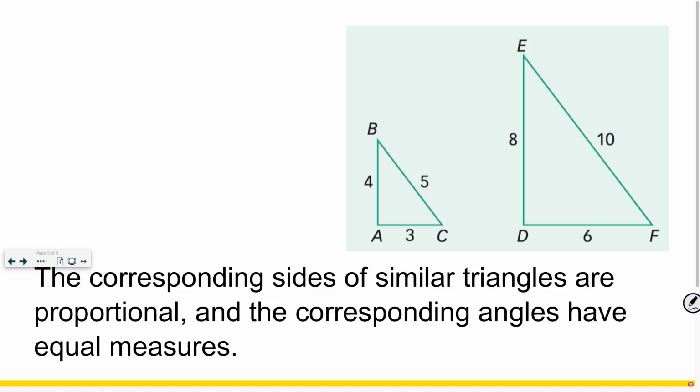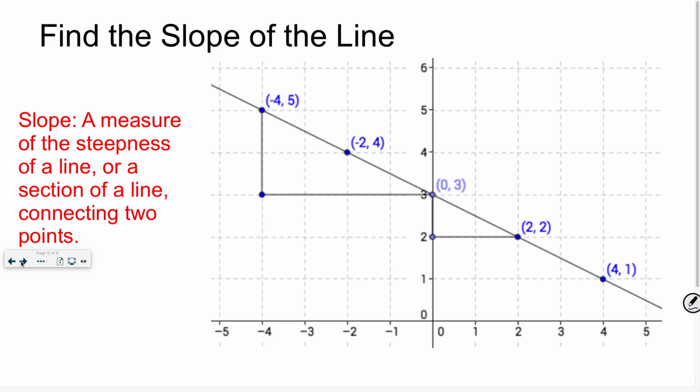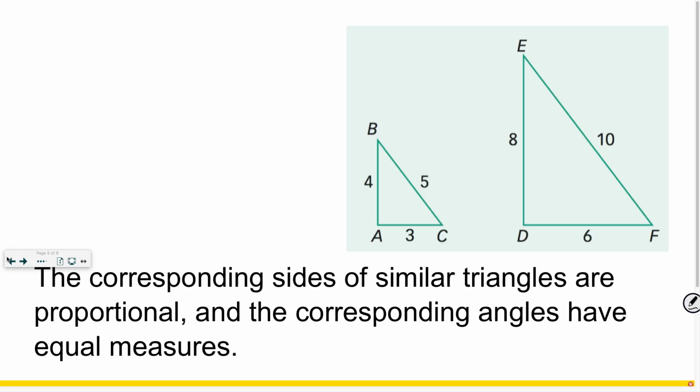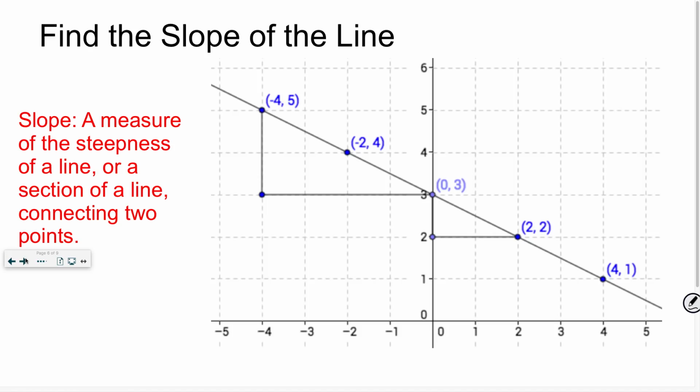So, the corresponding sides of similar triangles are proportional. This comes into play when we talk about slope. This is the definition of slope. If you don't already know it, I would definitely write it down. Write this down, everyone. We talked about how the unit rate and the slope are like the same thing, but there are still questions about what the slope represents. The slope is defined on the board for you. That is key because now when we talk about graphing, you use slope as the term.